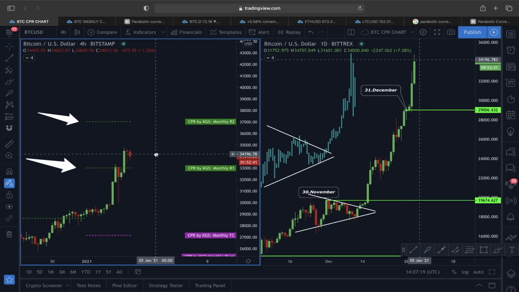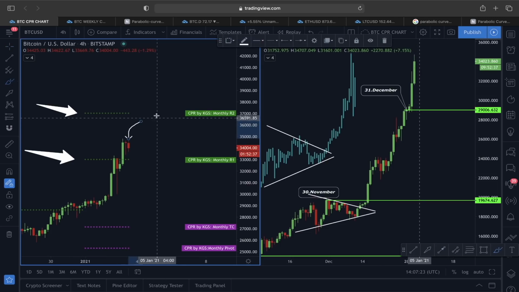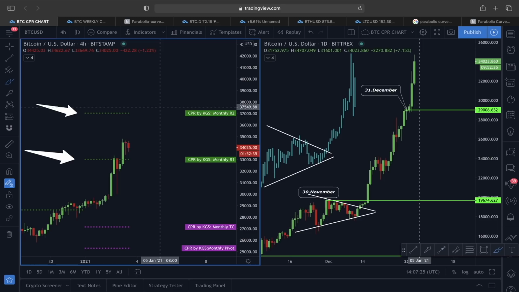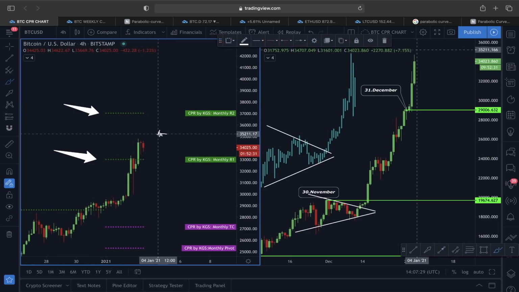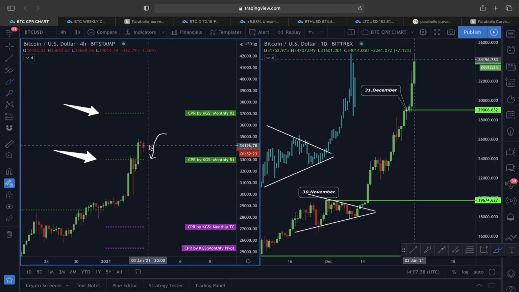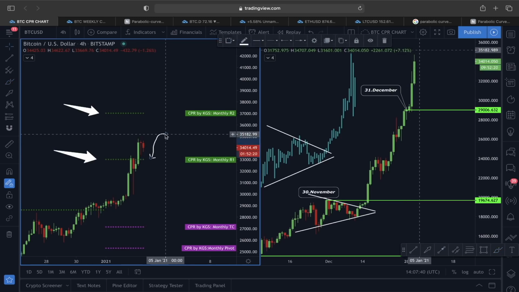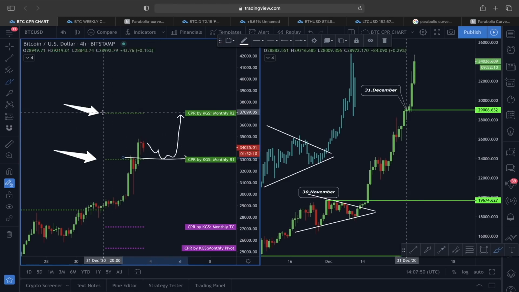So guys, right now, as you can see, we are finding some rejection here to continue further in an upper direction. What can be the causes? According to this, if price is going to continue further in an upper direction, expect price to find support at this R1 target level, because this R1 target level is going to act as a very strong support which is going to hold the price, and after that we could see a bounce here.